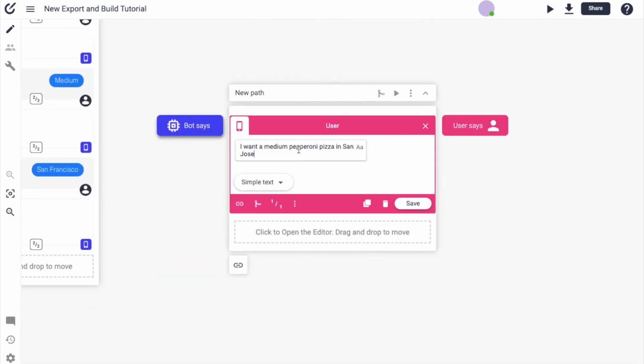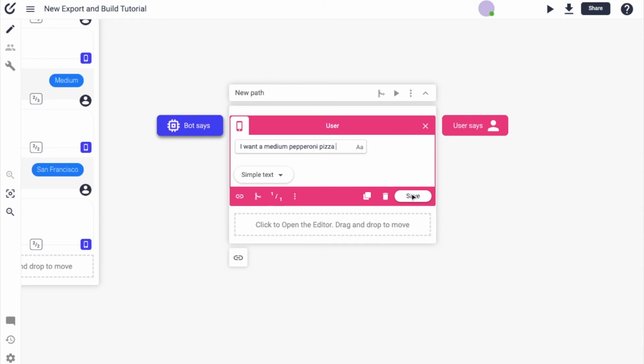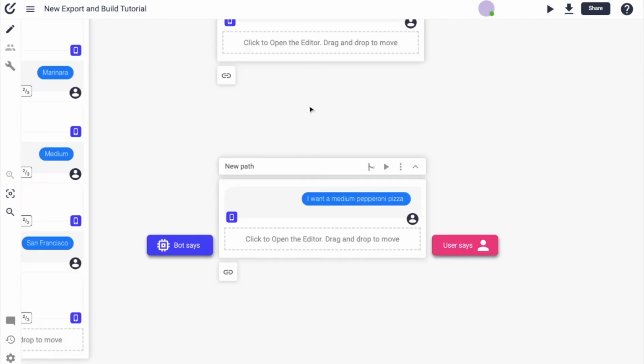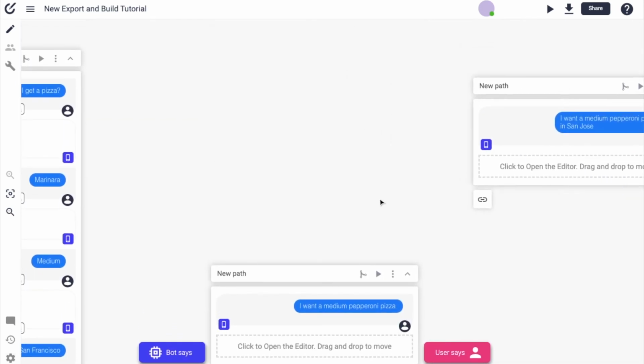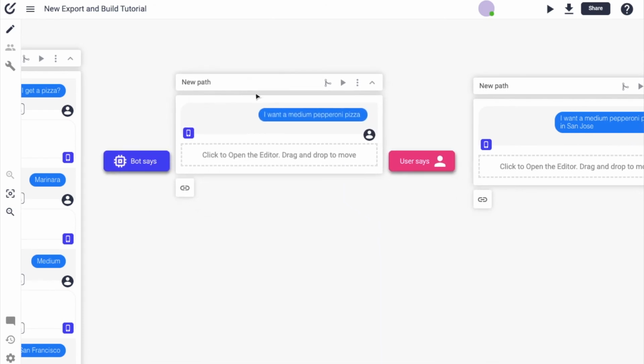Basically, I want to only give 2 pieces of information, and let's keep the address off. So save, and then I'm just gonna form it like this. This is medium, this is size and type, and this other one is size, type, address.